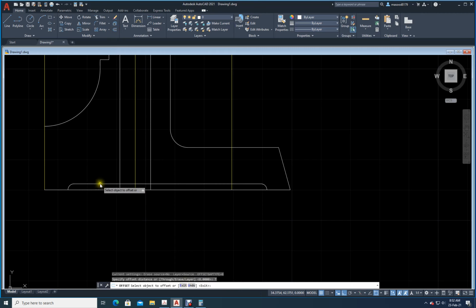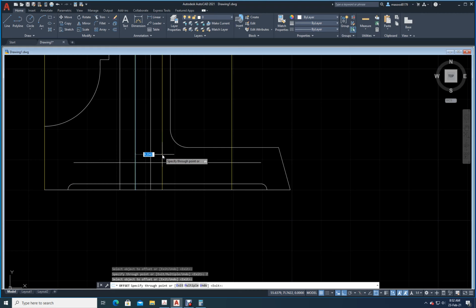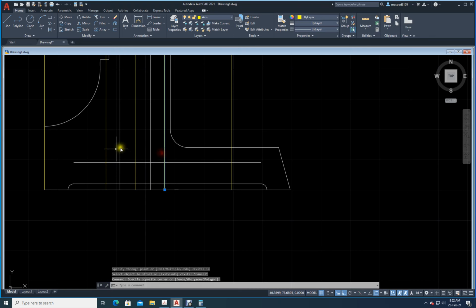Okay, so let us go here, offset through. Let me take this line, go up, offset by 7, enter. Then again this line I need to offset on this side by 10, enter. Again this central line I need to offset on this side by 10, enter. Now escape. Select this line and this line, they are on the axis layer, just change them to our present layer.